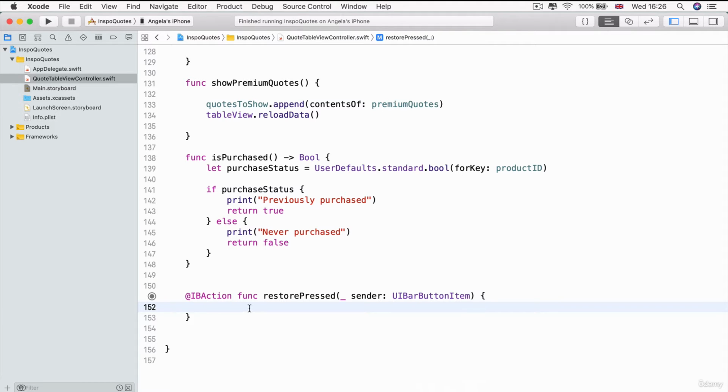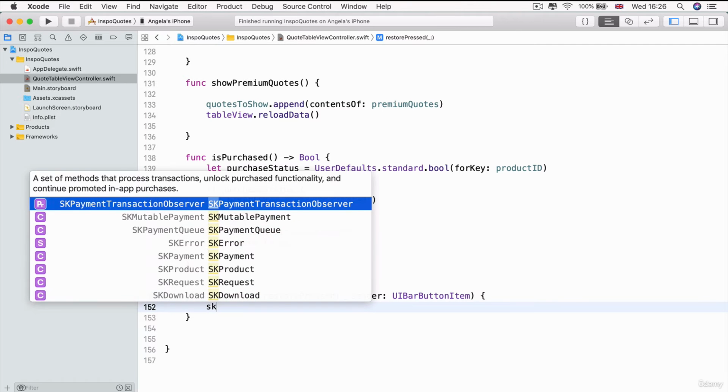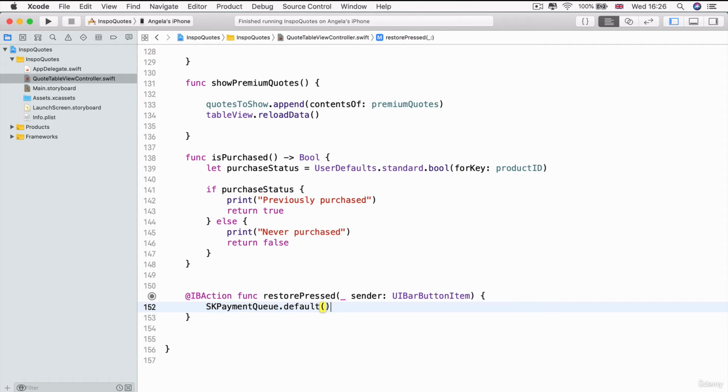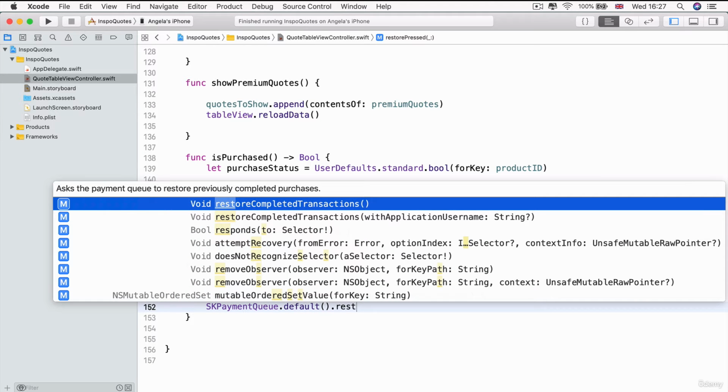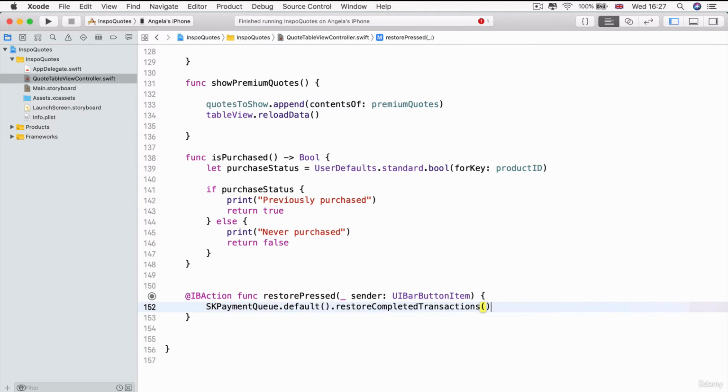So the code that enables us to do this is again using that SK Payment Queue default object. And we're going to tap into restore completed transactions, which asks the payment queue to restore previously completed purchases. And this hits up Apple servers, checks the user's Apple ID against all of the in-app purchases they've made before.